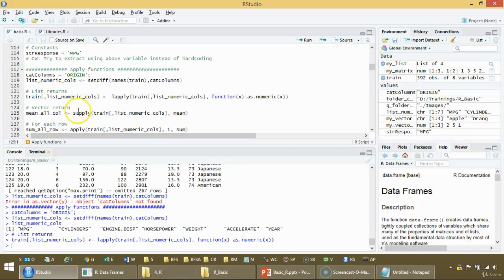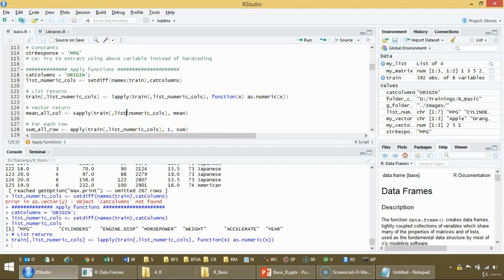There is another apply called sapply. S means that instead of a list, it will return a simplified result, a vector. So we have the complete list of the numeric columns, and we want to compute the mean, that is the average, of each column. So this is how you can find it: for each of these, apply this function. Mean is a function, and here earlier we had a custom function. Mean is an already defined function.